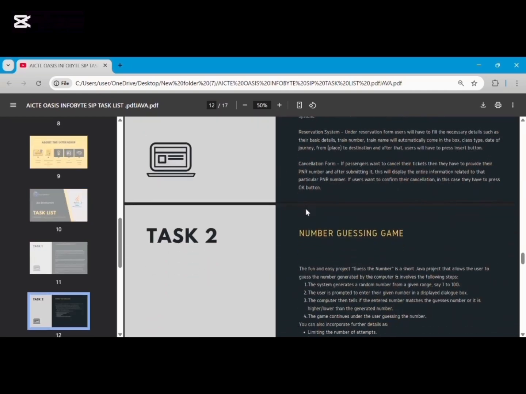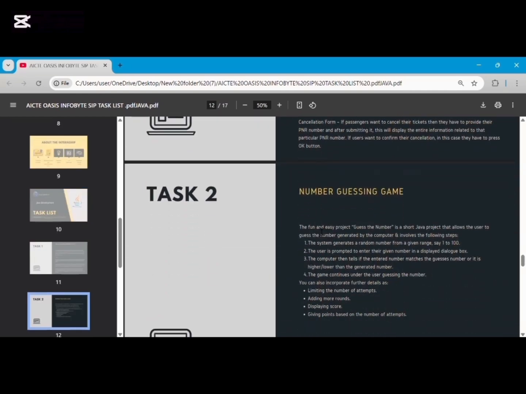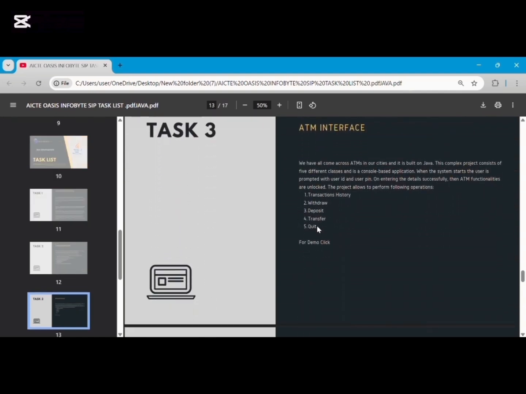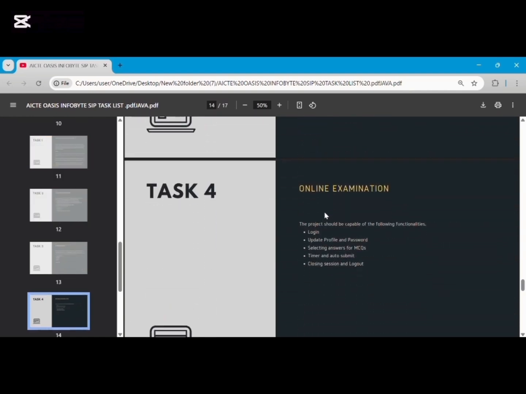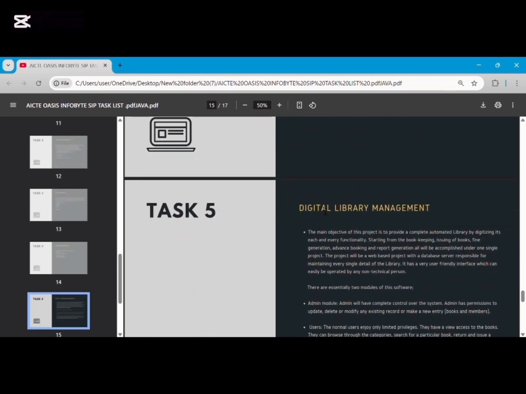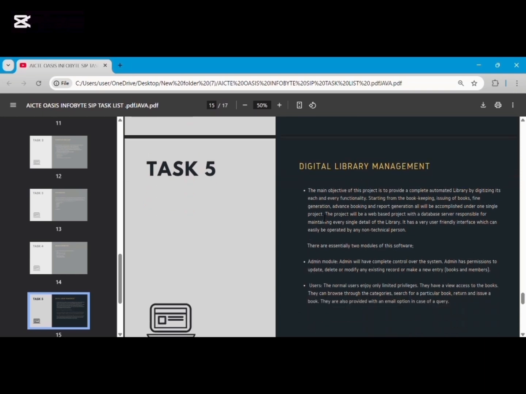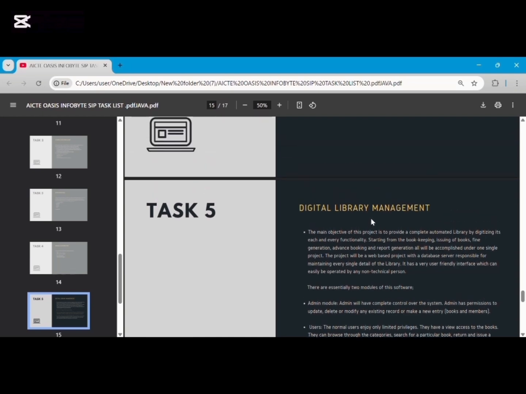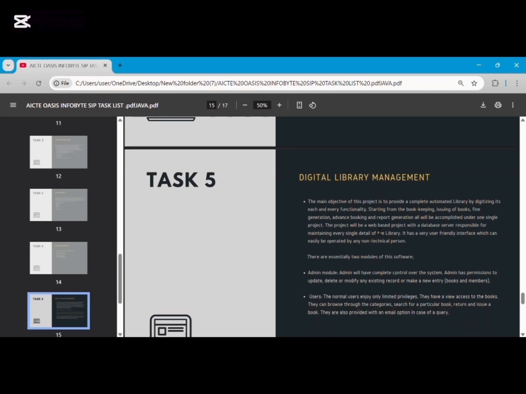Task number 2, number guessing game. Task number 3, ATM interface. Task number 4, online examination system. Task number 5, digital library management system. Each of these projects offered unique challenges and learning opportunities, ranging from simple console-based applications to more complex database-driven systems.